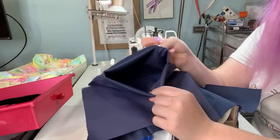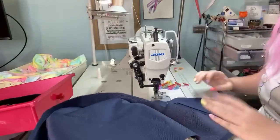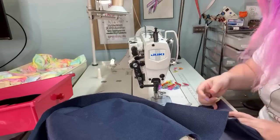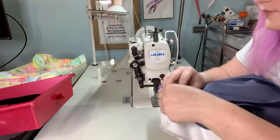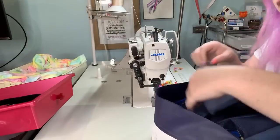Okay, so I've got my zipper pocket open. I'm going to fold that piece in half because I didn't before and mark my snips. Snip my centers. Push everything inside.